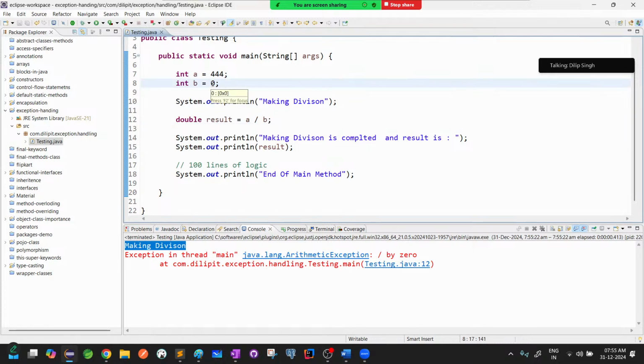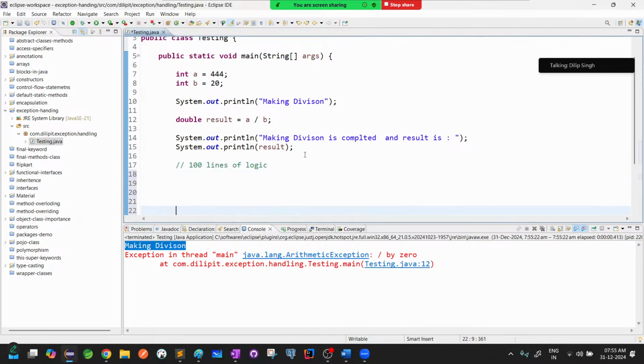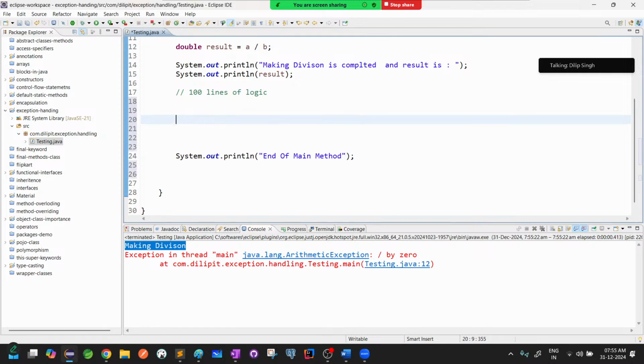Now I made my b value as something like 20. That's okay. Now see here, continuing from this, assume some logic I have here. I think you know arrays already. Now I created an integer array like this, values: 100, 200, 300.